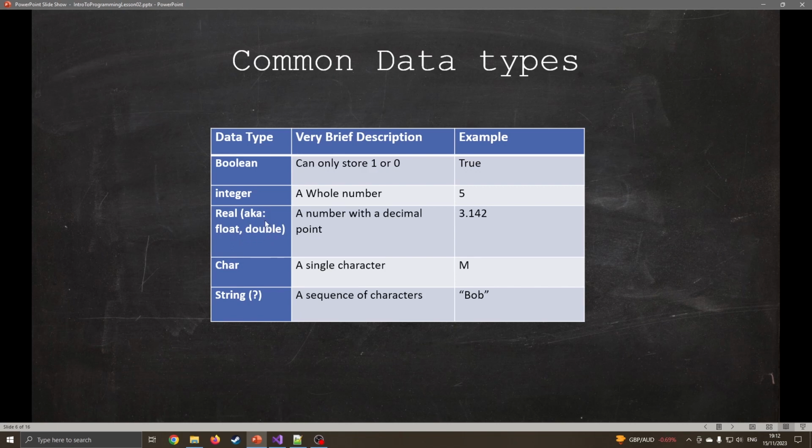A double is a float that can store twice as many decimal places or twice as many digits. Then a character, which is just a single character, which can be any symbol on the keyboard, letter, number, special character. And then a string. Now I never consider a string to actually be a data type. I consider it to be a data structure, but we often use them as data types, and in which case a sequence of characters. So for example, somebody's name.